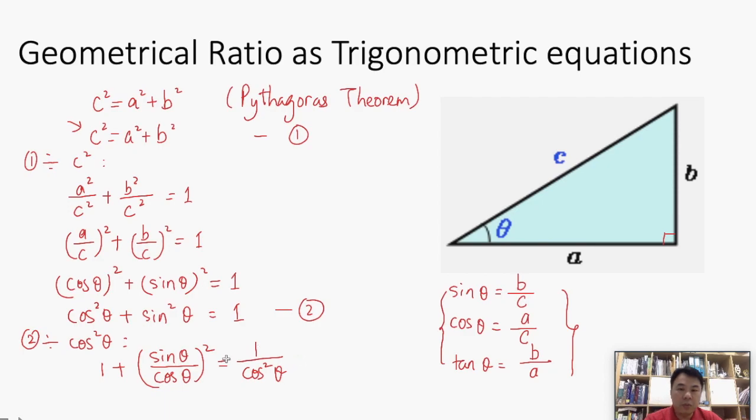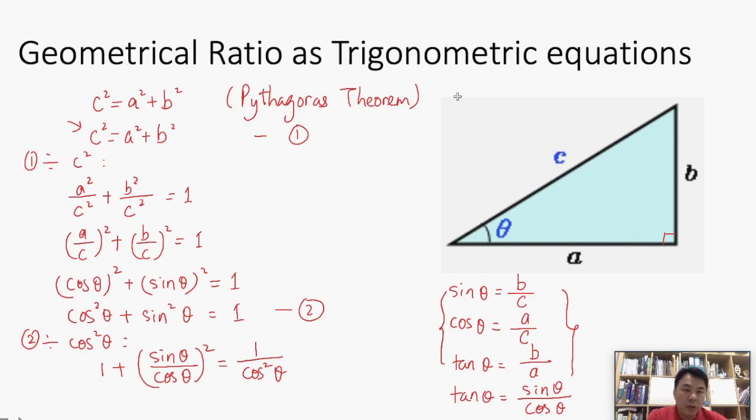Mathematicians prefer to simplify it further by introducing different types of trigonometry ratio, right? But before that, you need to recognize that tangent theta can be written as sine over cosine. So that is the relationship between these 3 trigonometry ratios, right? Now for this next section, I'm going to introduce 3 other trigonometry ratios, which we're going to fit into our next 2 trigonometric equations here.